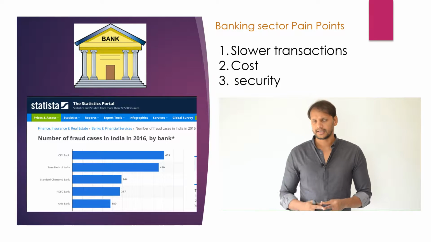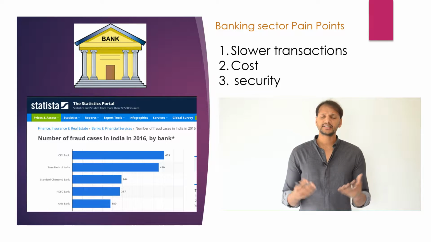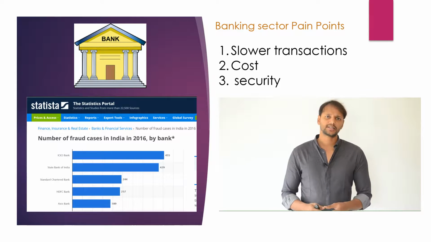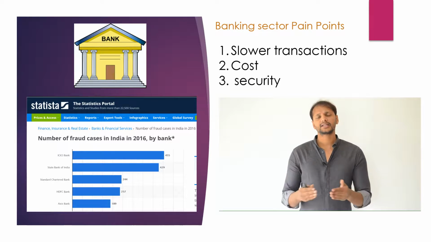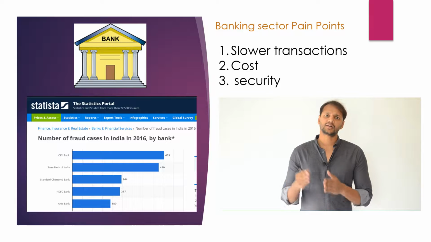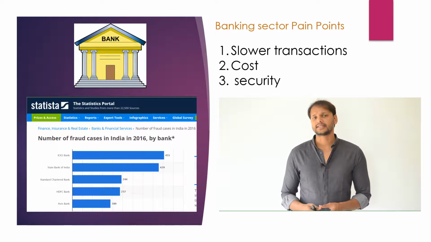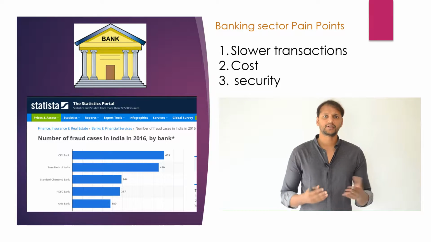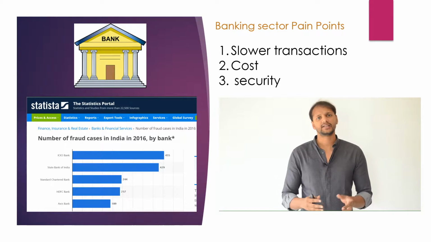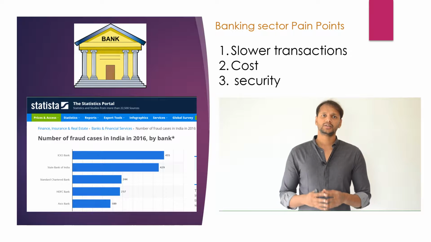Coming to cost efficiency. Cost efficiency can be gained by using blockchain technology and a lesser number of employees, thereby cutting the cost to the company. Next is transaction fees. Transaction fees can be reduced because blockchain technology is peer-to-peer, so straight transactions can be done and there is no middleman.